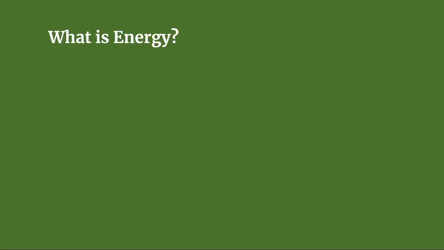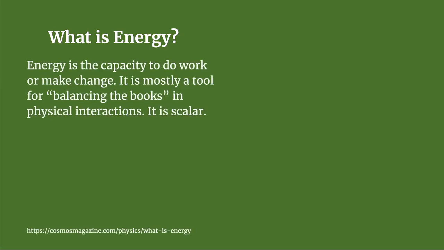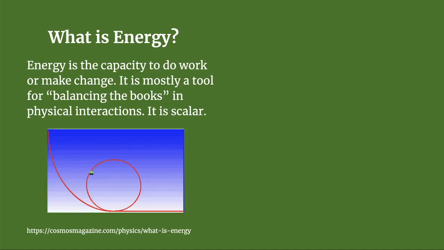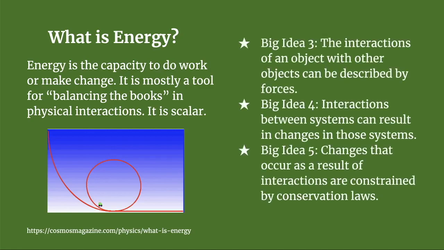Let's get started. So what is energy? Of all of the physics units, this definition is definitely the trickiest. Energy is the capacity to do work or make change, meaning that it's not the actual change itself or the action itself so much as it is an ability. This definition is kind of discomforting at first if you're like me and you like to ground yourself in the concrete and observable, but once you begin working with energy, you'll begin to see why it's such a valuable tool.